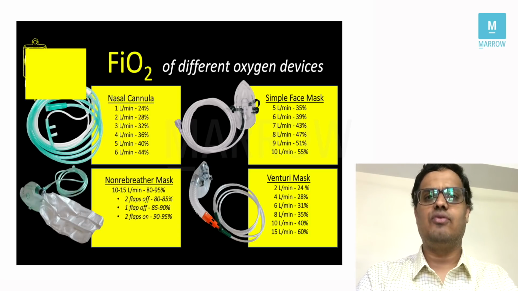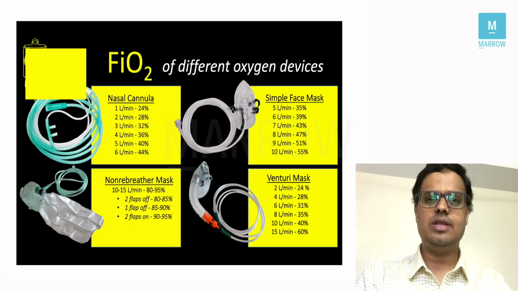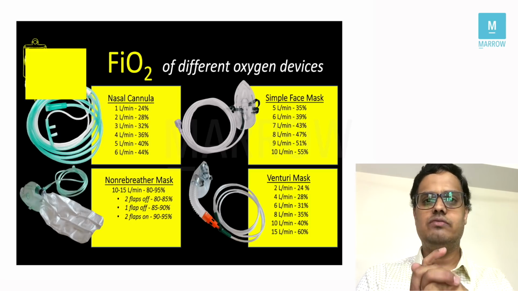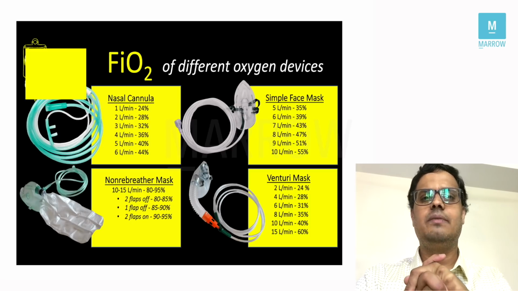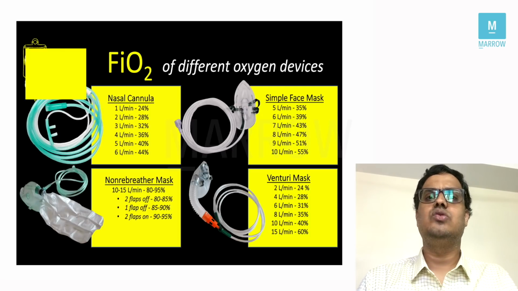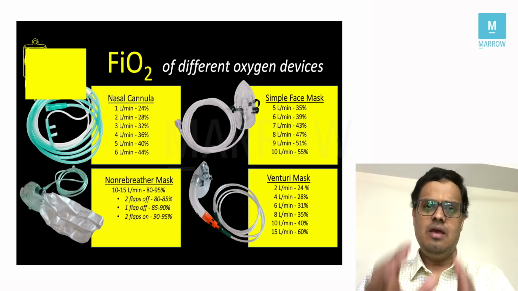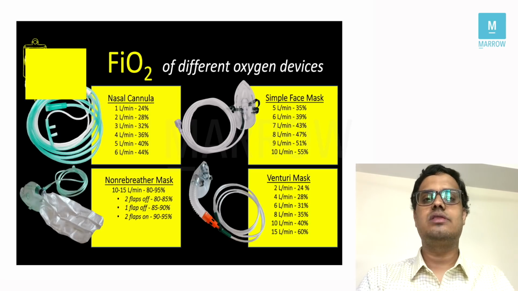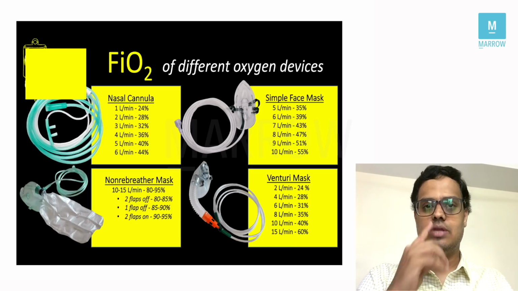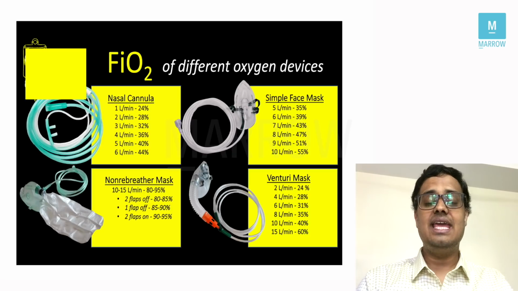Now, sir, what are these flows? What are these high flows? What is the advantage of it? So you might be knowing, right? When we are using a nasal cannula, most of the time we use a flow rate between 1 to 6 liters per minute. Most of the time in clinical practice, I use around 2 to 3 or 4 liters, but you can go maximum up to 6 liters. You cannot go more than 6 liters. Why? Because the gases we are supplying through the nasal cannula are dry gases.